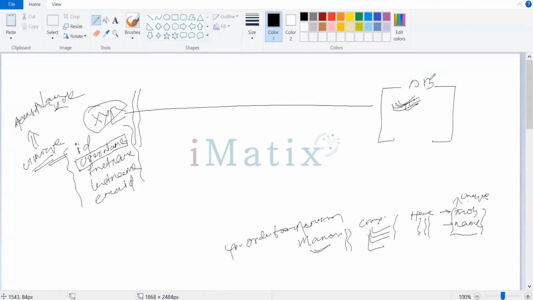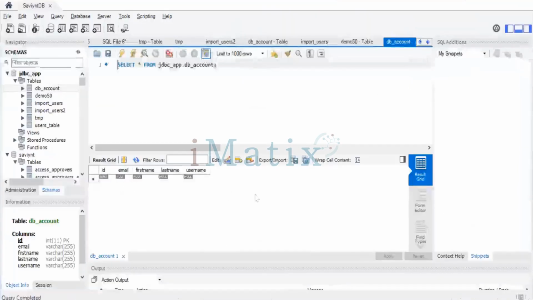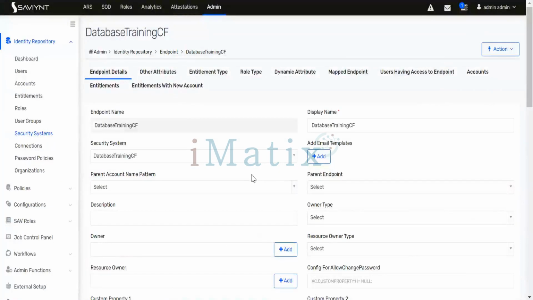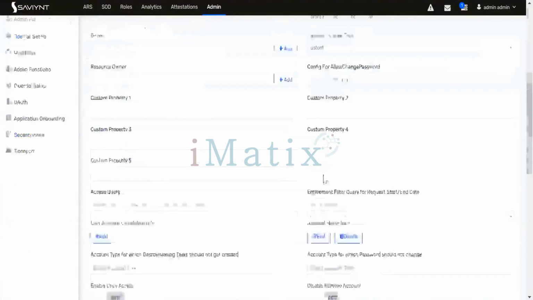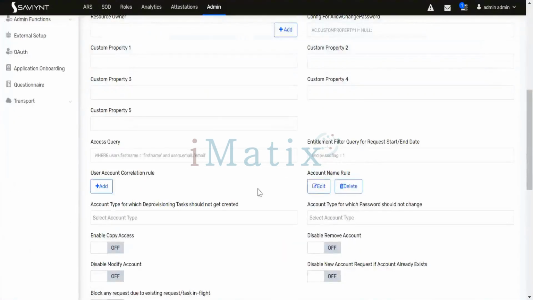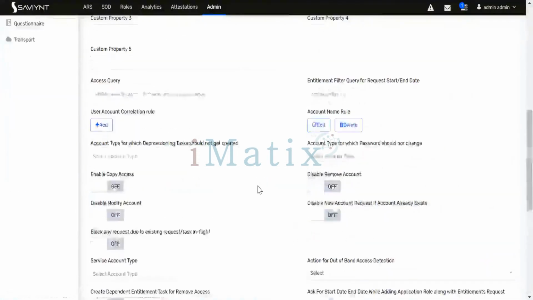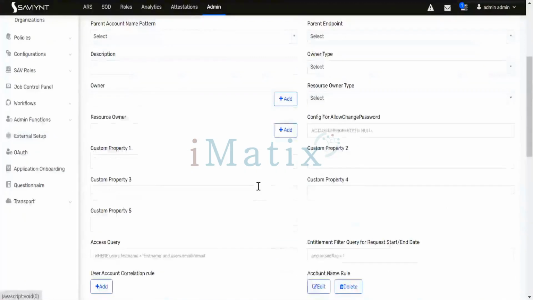That is why we call it an account name. Once we give the account name rule here, I have added it to the endpoint, and after that we are ready to submit the request.